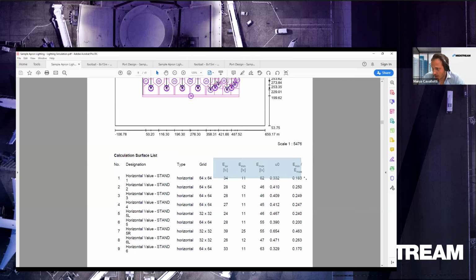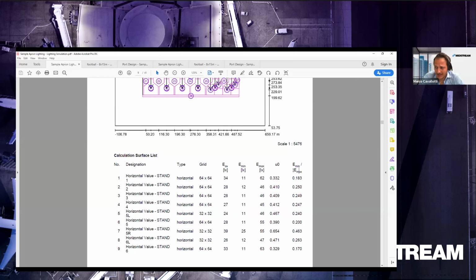After this, we got the other 2 parameters, which are really important, which are the uniformity, 1A and B, or 1 and 2, depends on the standards. U0 that you see here is the minimum average ratio. For example, ICAO compliance asks for exceeding 0.25. We got 0.33, so way more.